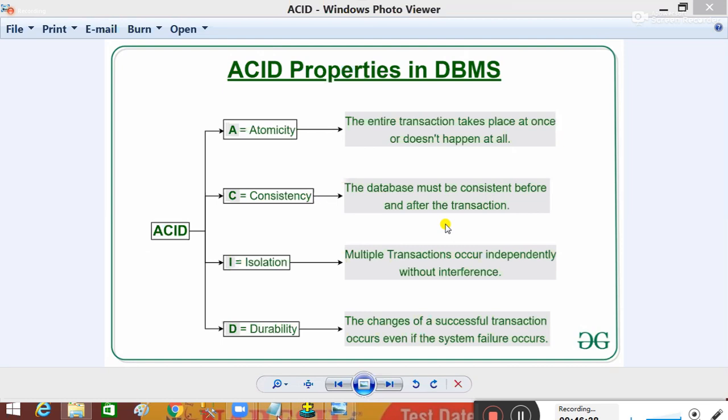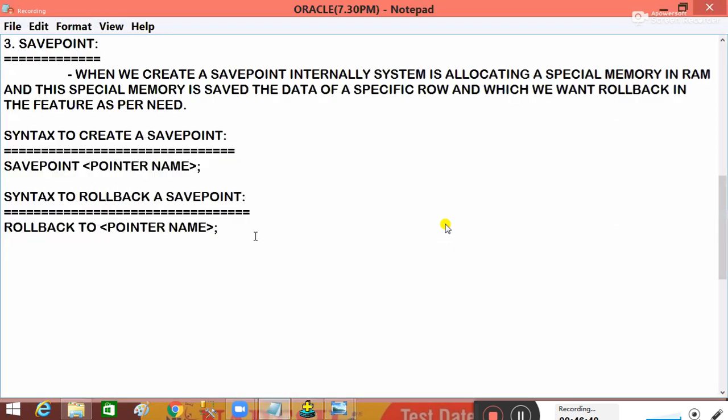So what does it mean, sir? Carefully observe. Atomic is nothing but single. Now, for example, take any online transaction.